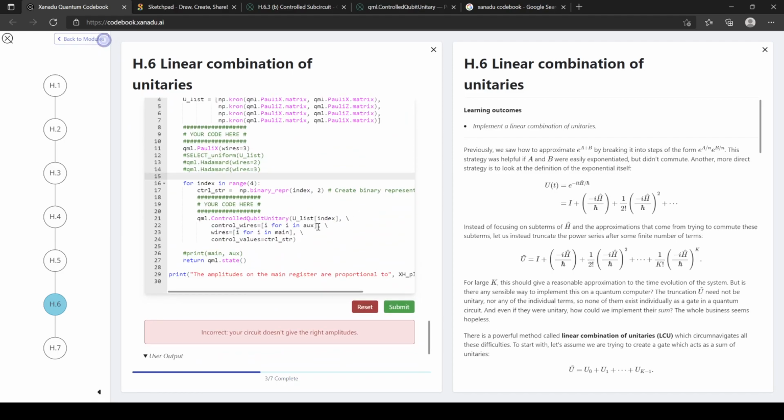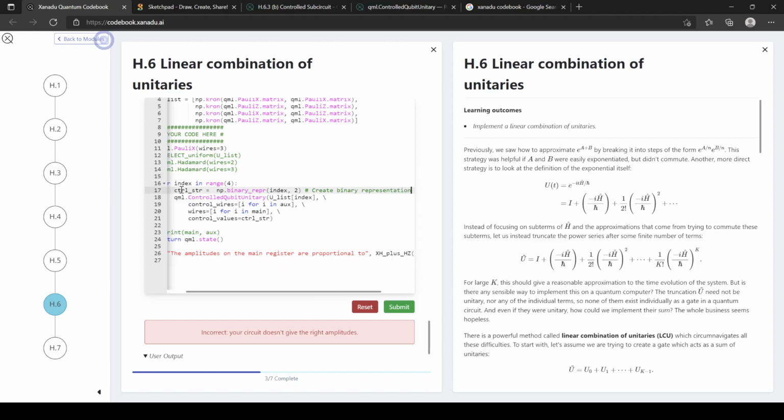I think I know what the problem is. I'm going to comment this out, and if this is the problem, I'm going to be very annoyed.